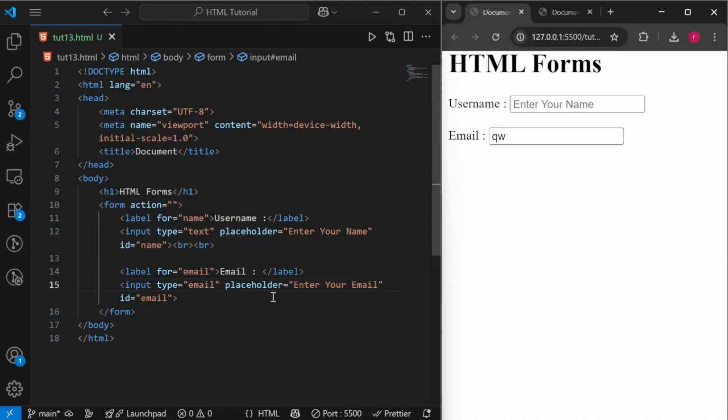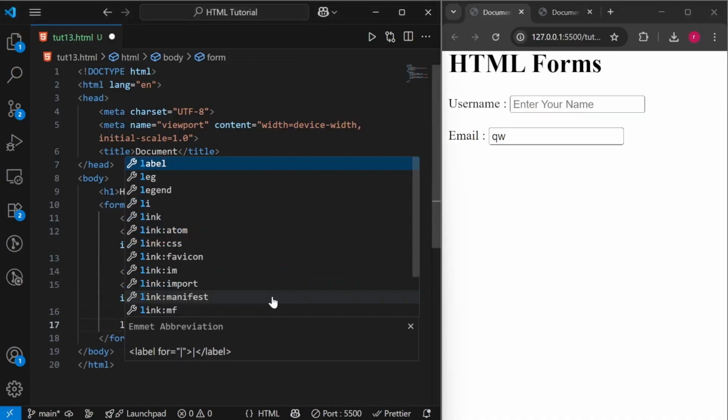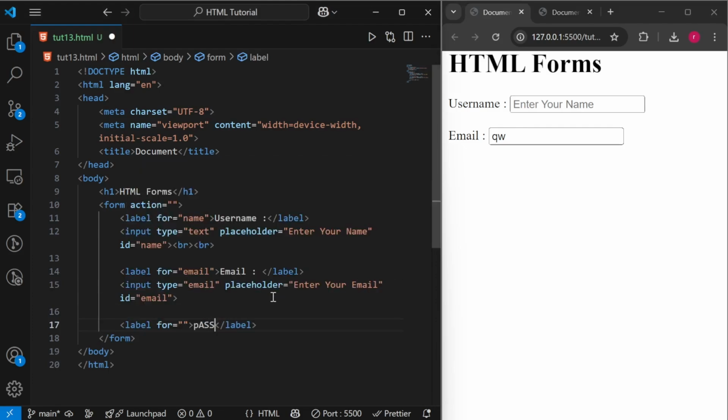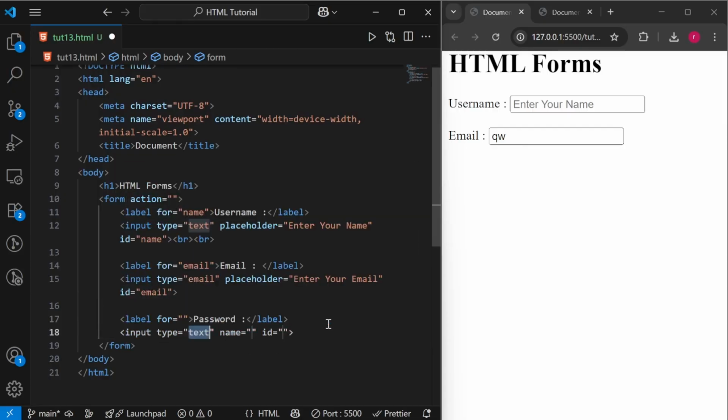Now the next thing that we are going to create is a password field, okay. So I can write label password, and then again the input for password, okay. Type I will give this time as password, and name I don't want as of now. I will be telling you the usage of name also, don't worry. So this for and ID should be same, so I'm giving the same. Okay, and then let me copy and paste the placeholder. So this time the placeholder should say enter your password.